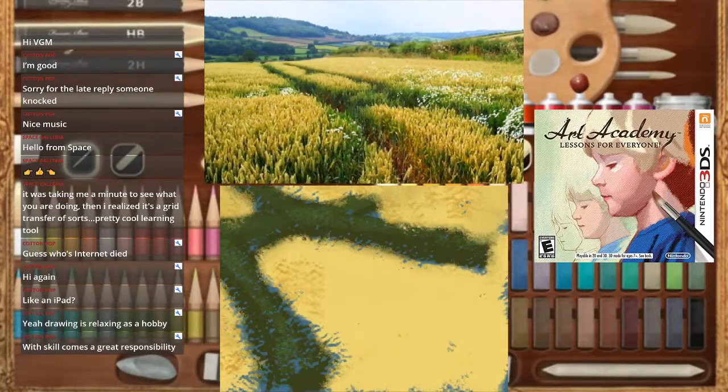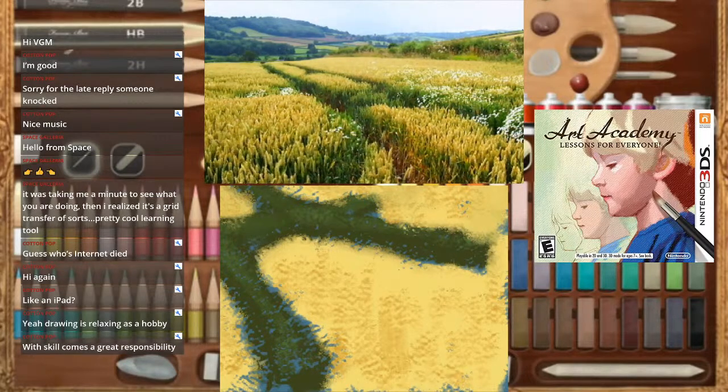This part right here is looking a little plain, needs a little more texture. This works too, I guess. Can you hear me tapping the pen stylus onto the touchscreen?